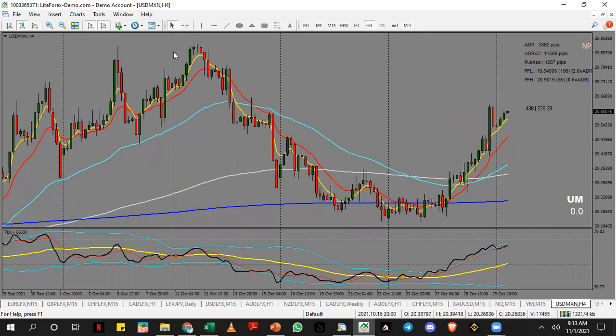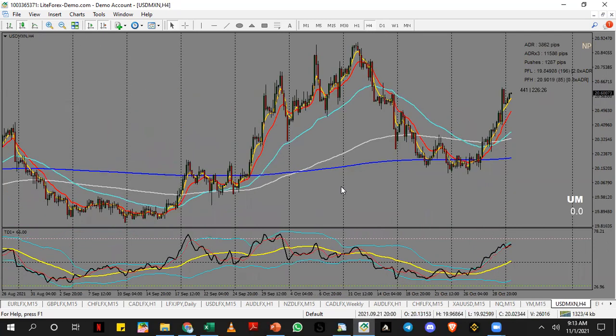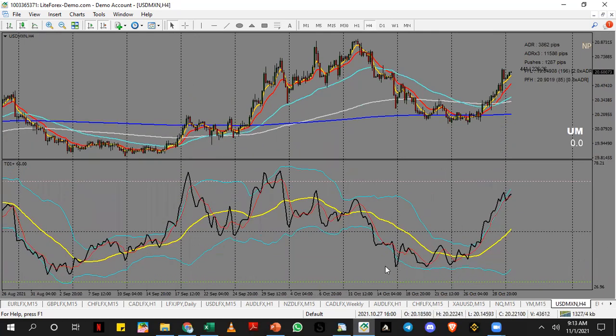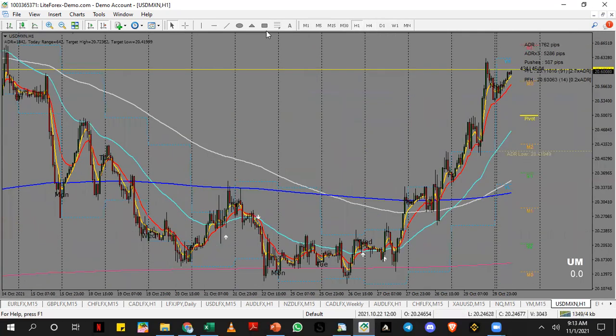So on the H4, I think the TDI will be, we had our peak here. You can see how the consolidation was. Even the TDI had a shark fin there and price started moving. And we had a good move going up. And let's look if at all the market maker cycle is over. So our peak formation low was this one.